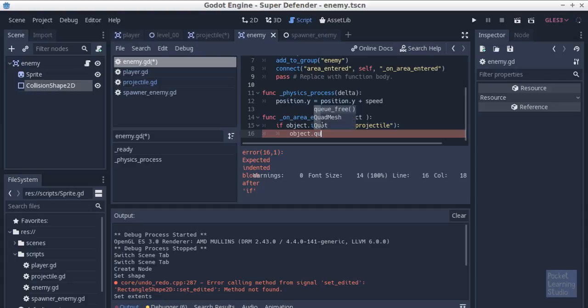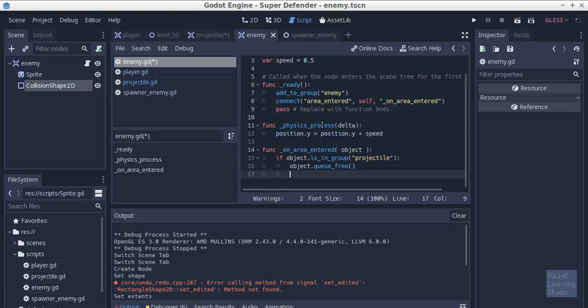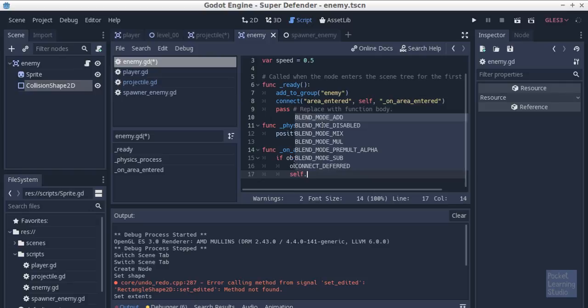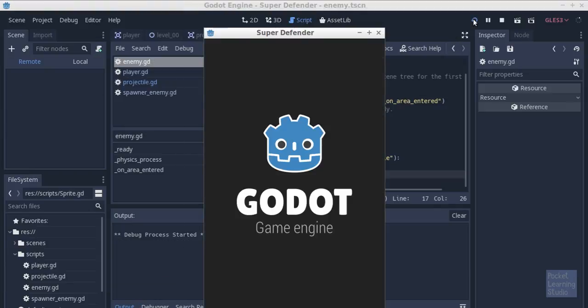So queue free. And we also want to destroy ourself. Queue free. Okay, so let's have a look and see what happens when we run this.